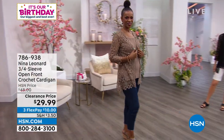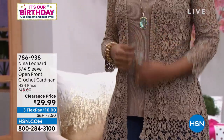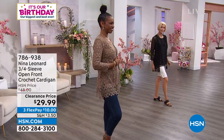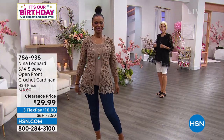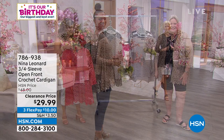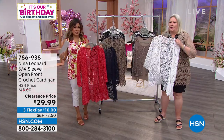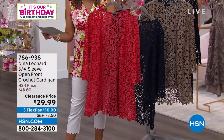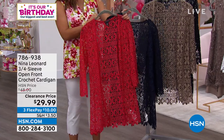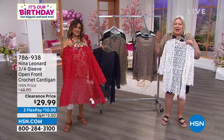Let's talk about a couple of different toppers. We've got to talk about this crochet cardigan — it is so beautiful. The amount of detail, to get it at a clearance price like this, $29.99, coming in five different colors. Right now you're seeing it in the mink with a coordinating tank underneath, a great little pull-on pant, and a nice little heel — it's a perfect outfit. Then Carol's wearing it in the black over a newer top that's coming up in just a little bit. Then we have cherry red, we have navy, and we also have it in ivory. Sizing is starting to get pretty limited — as a whole, extra small through 5X. It's 29 inches in length.